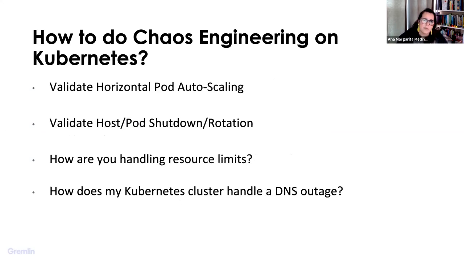And when we touch base on doing chaos engineering in the cloud native space, specifically Kubernetes, this has been some of the work that I've been focused on for over a year now. We've been looking at some of those large outages that have happened to organizations that have implemented Kubernetes. The number one that keeps on happening is pod auto-scaling. The pods are running out of resources and no more nodes are coming up. So making sure that you're validating your HPAs is really important.